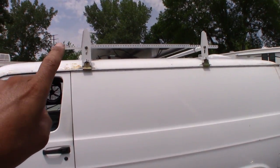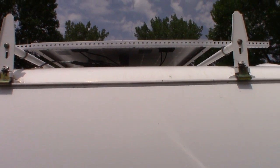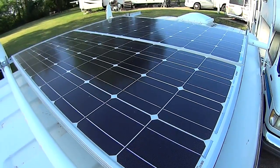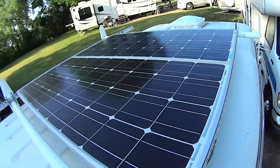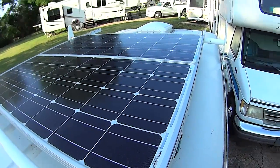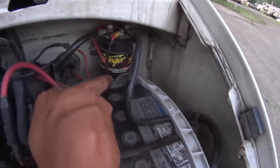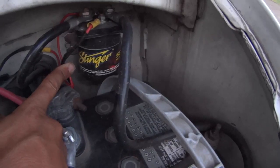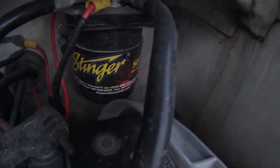You can see I added roof racks here, standard ladder racks, and I have 2 100-watt Renogy solar panels on it. Okay, so here are my 2 Renogy 100-watt solar panels for a total of 200 watts. I've got them mounted side by side. Very happy with them. Okay, and under the hood here next to my battery, I also have a Stinger 200 amp battery isolator relay solenoid that charges my house batteries off of the alternator while I'm driving.